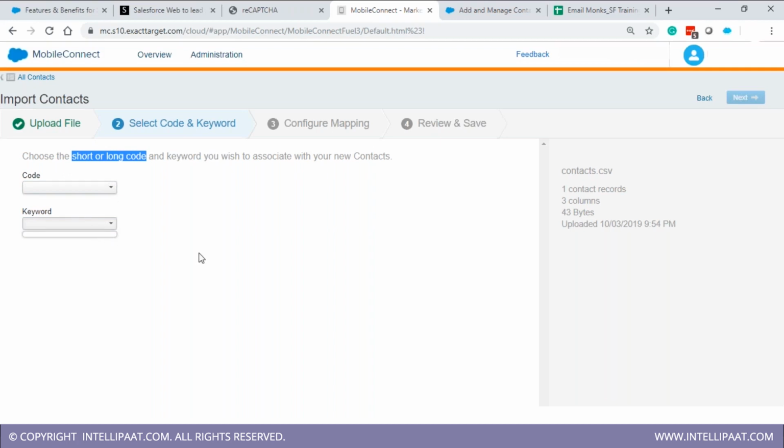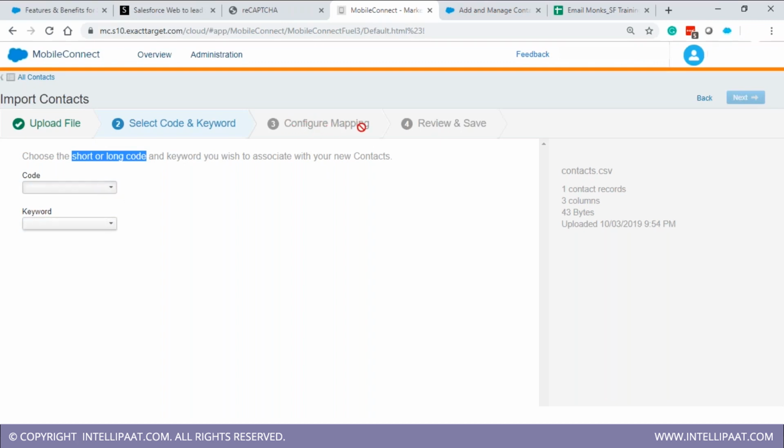Pankaj, for keywords also, do we have to create those keywords or buy them? No, keywords are created by you, like stop, unsubscribe, yes, no. So you create them. I cannot show you here, but I'll point you to where it can be created on the home screen. Okay. So once you enter keywords, select the keywords that can be utilized and the code.